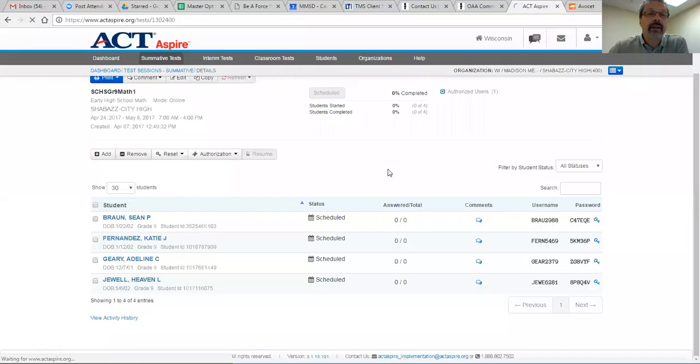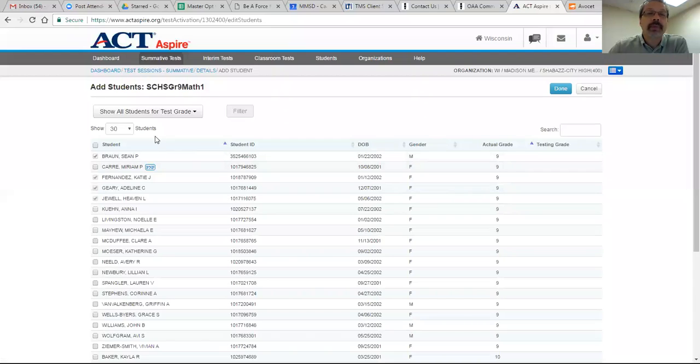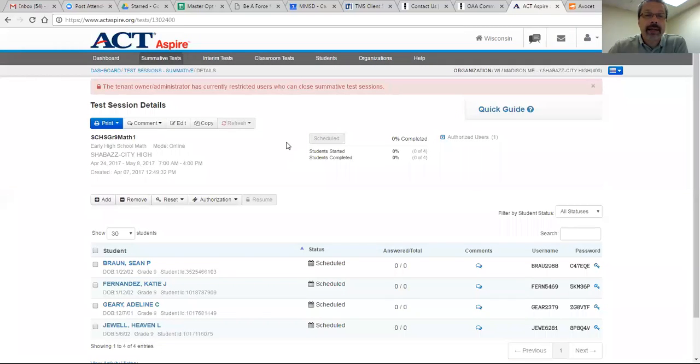Simply go to Add Students. I'm going to show all students. You'll notice that those that are added to sessions have a little check in front of them, and they will not allow me to click on those to put them into sessions. So that would be one way to ensure that I've got all the students accounted for at a particular grade level at a particular school.